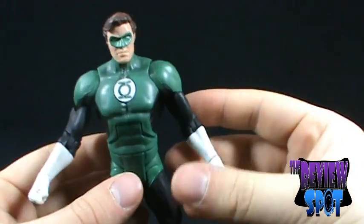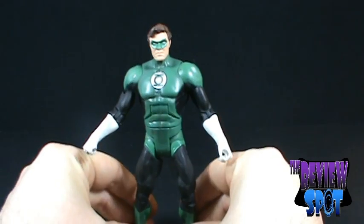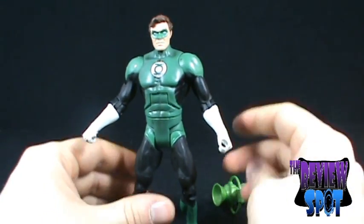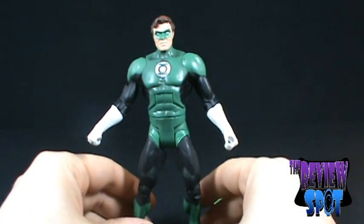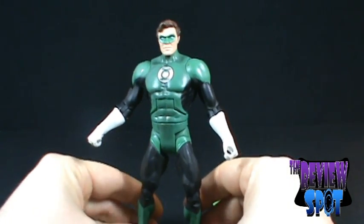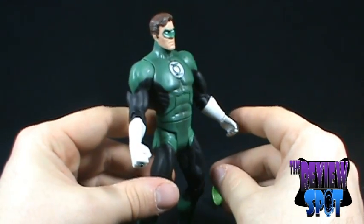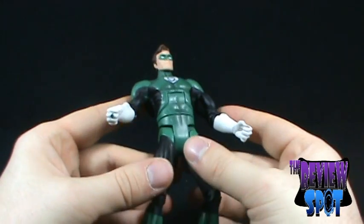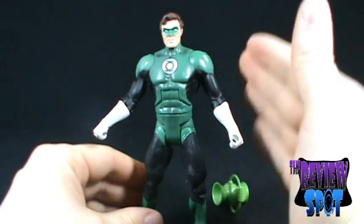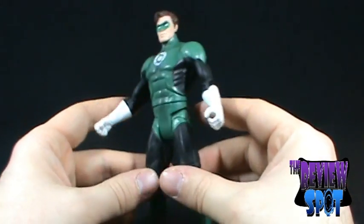But that aside, it's a nice figure. And I've always been a fan of Green Lantern. I'm looking forward to the Kilowog set because it's got not only Kilowog, but is it Jade? I think it's Jade, and certainly, of course, John Stewart. So slowly we're forming the Green Lantern Corps, and it's going to be nice having these guys all on display.